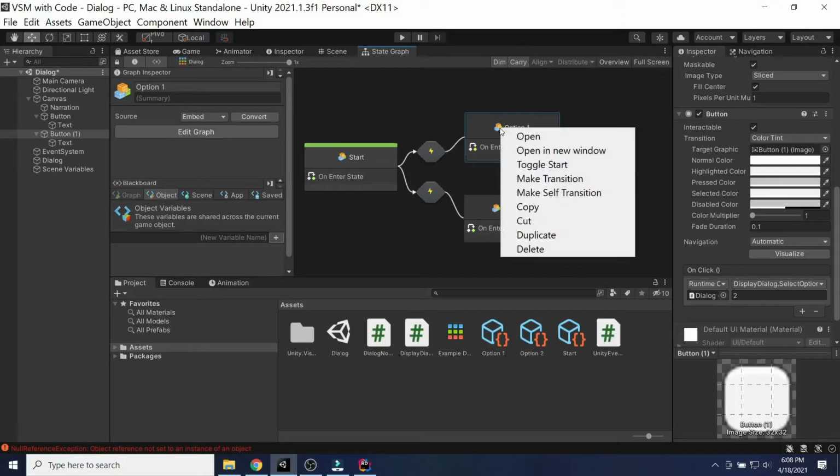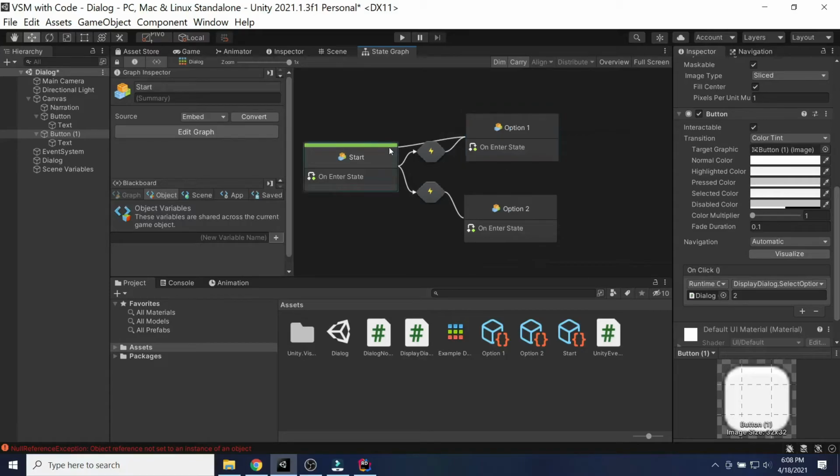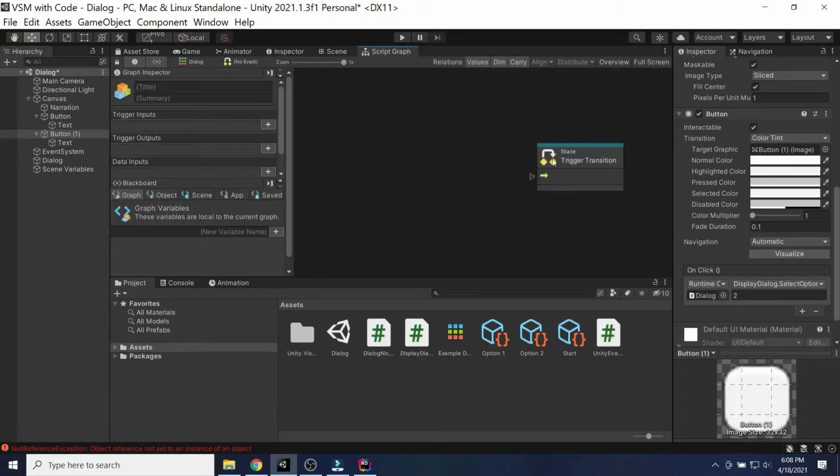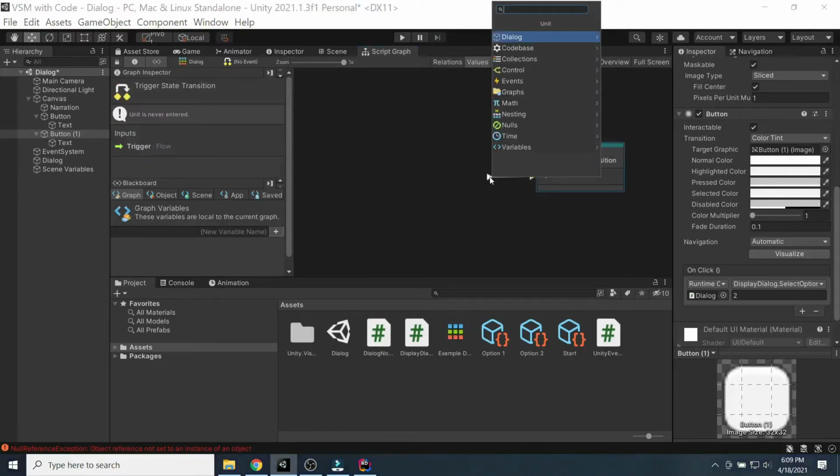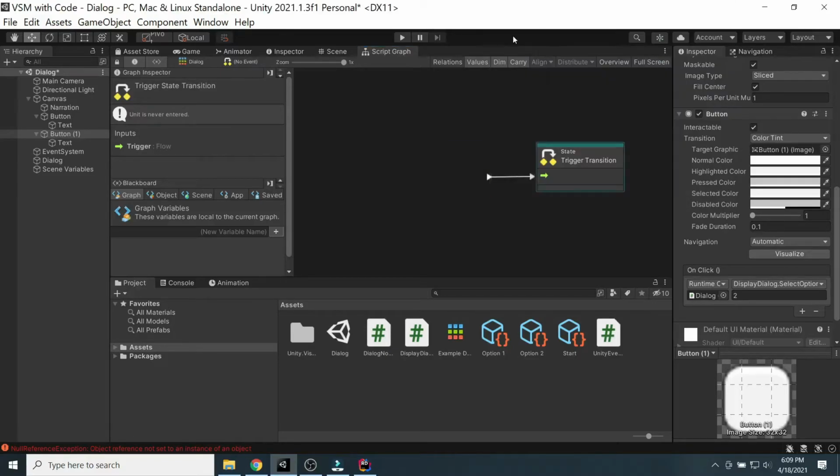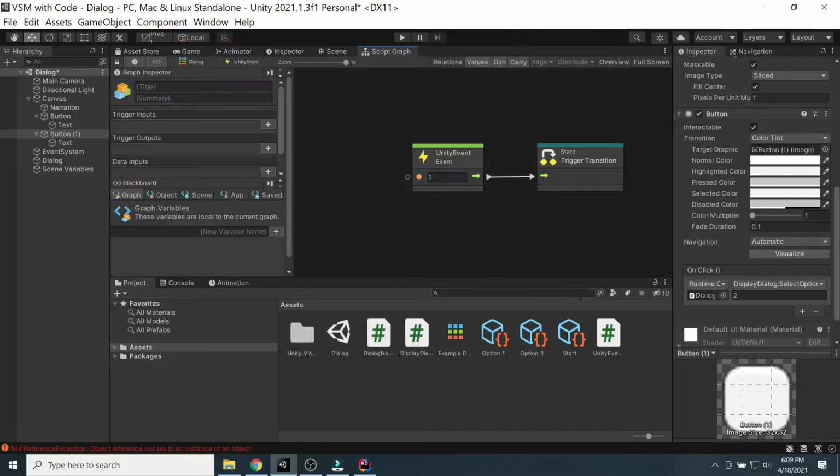So let's maybe make a new transition, and actually maybe can I paste? Oh, no, never mind. I'll just get that Unity event.